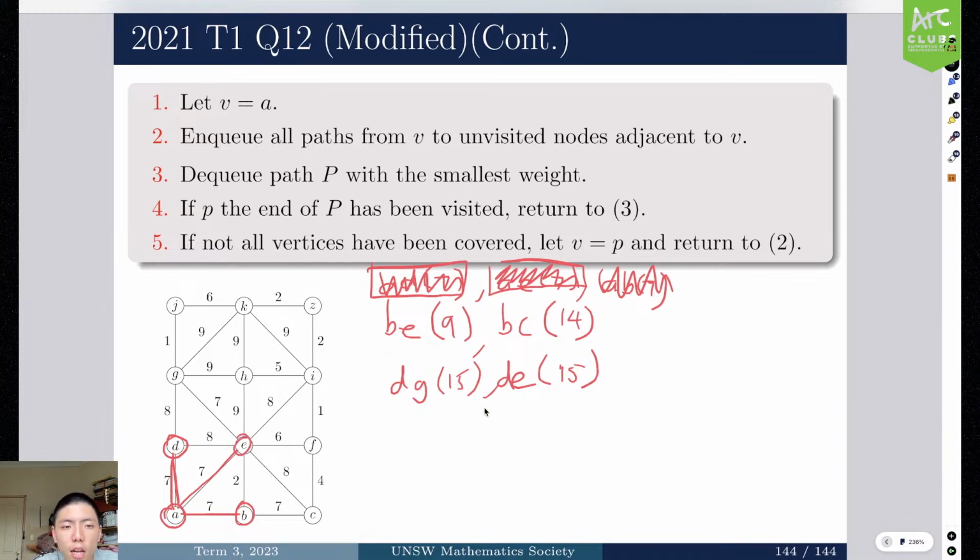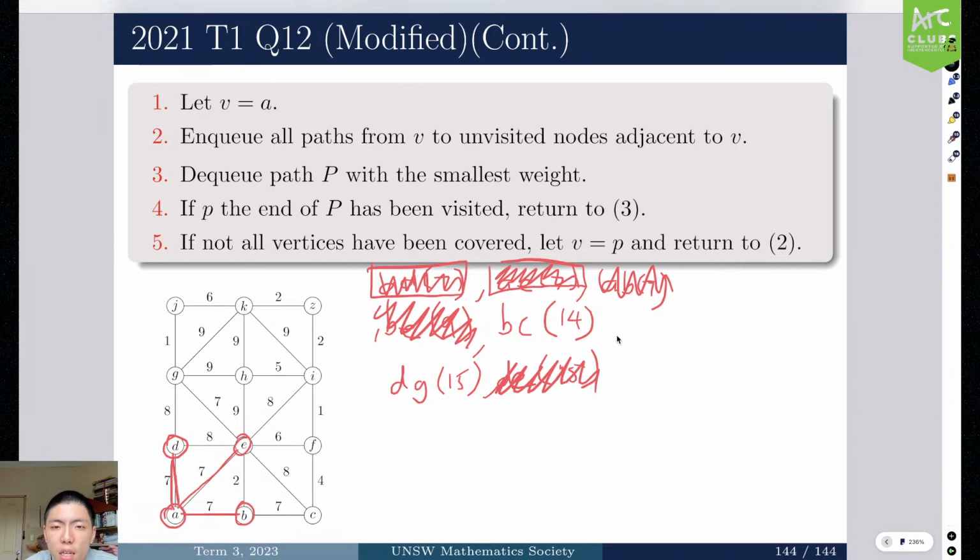Okay, now E is slightly problematic because E is connected to so many things, right? But once you've found E, you can remove it from the edges that are currently under consideration because this is very important. This simplifies your steps significantly. You remove these because you'd already figured out a way that is shortest to go from A to E. So it makes no sense if you wanted to go from A to E using a length of 9, right? If you've already done it for 7. So once you've found a vertex that can be reached by a different route, you can scratch it out completely.